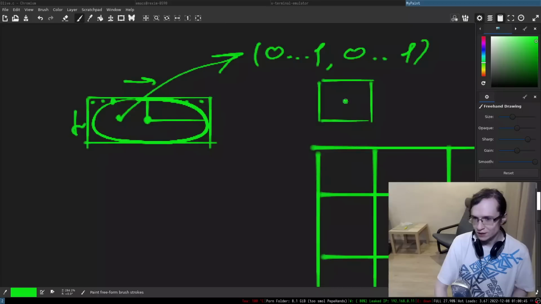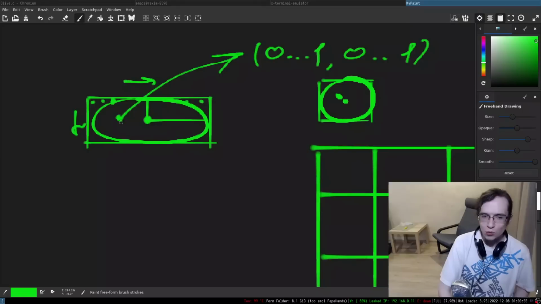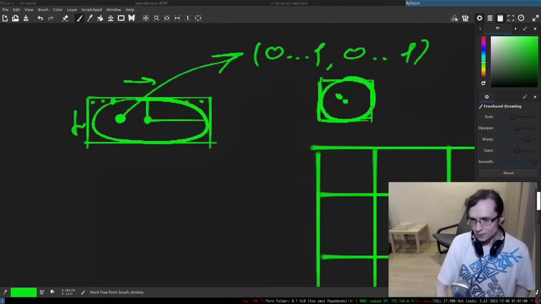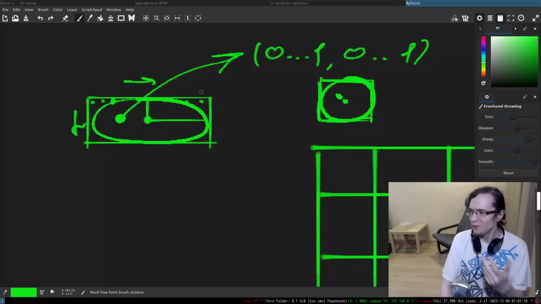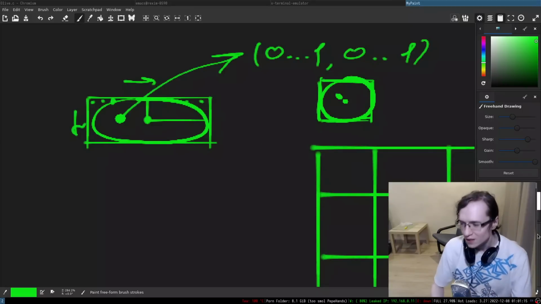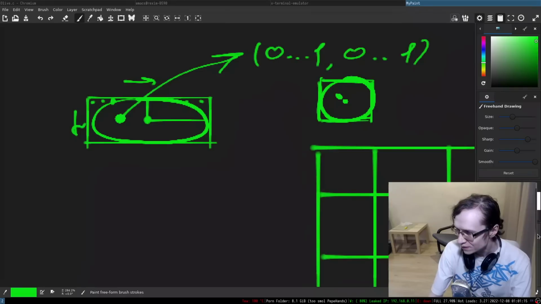So basically assume that here is the center of the circle and here is the stuff. And we do the usual checking, and if it passes, only then we put a color in here. That way, we're checking for the pixel being inside of the circle in normalized coordinates. But because the target one is a rectangle, this entire thing becomes squashed. You know what I mean? So this is basically what I'm trying to achieve.